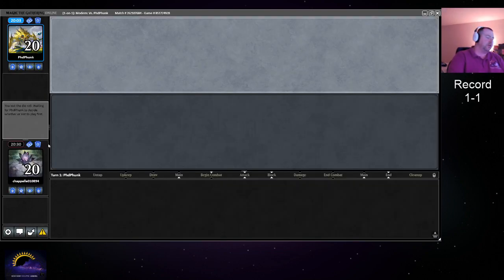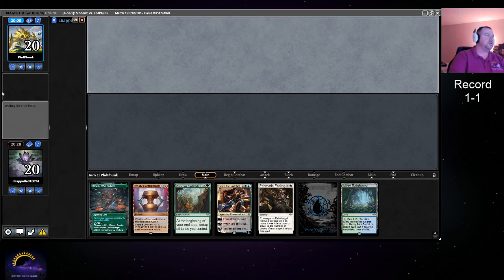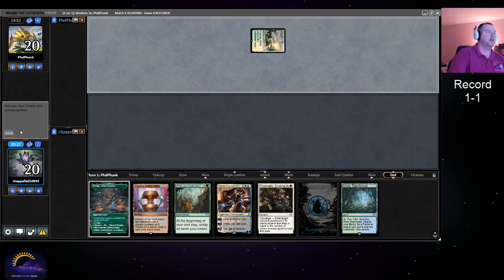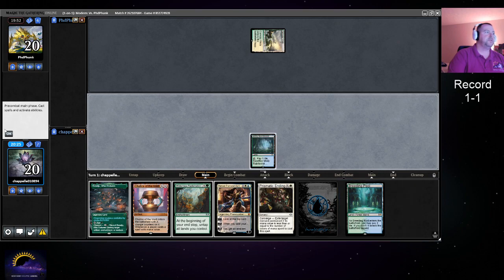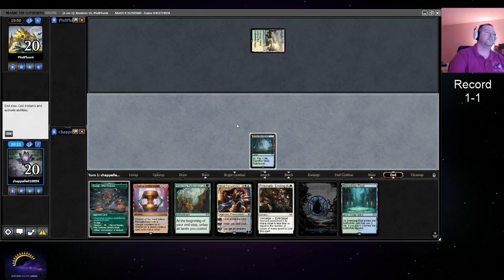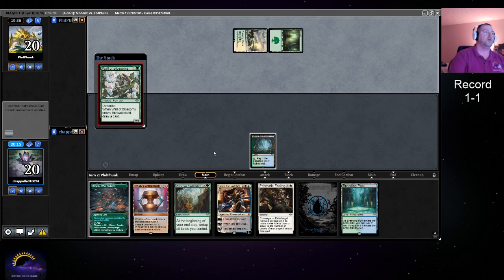Chalice on 2 seems really good against him. But what do I know? There we go. Keep this. I've got everything I need to. Playing Misty Pass. Sure, Wall of Blossoms. Fine.